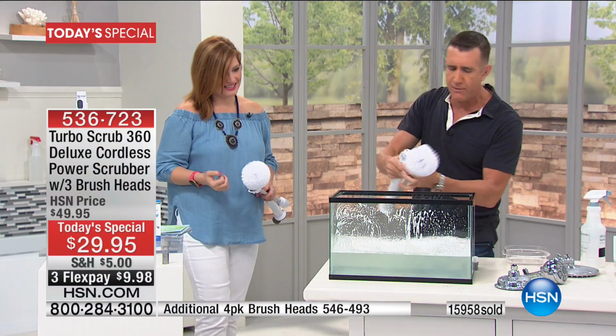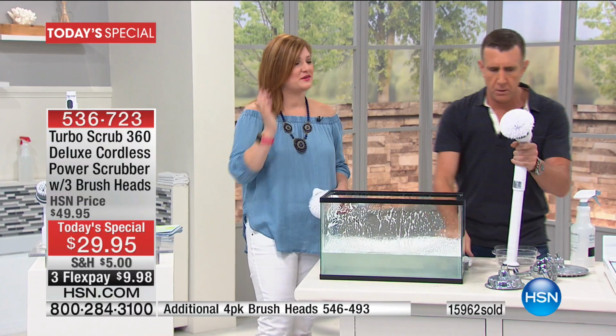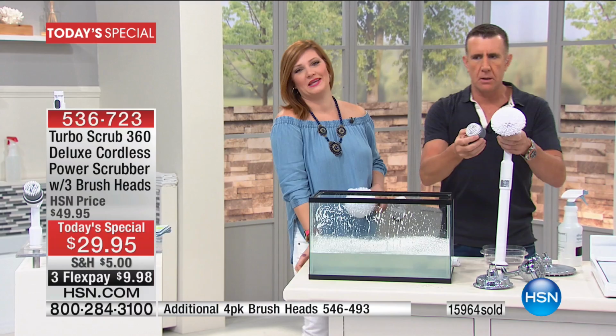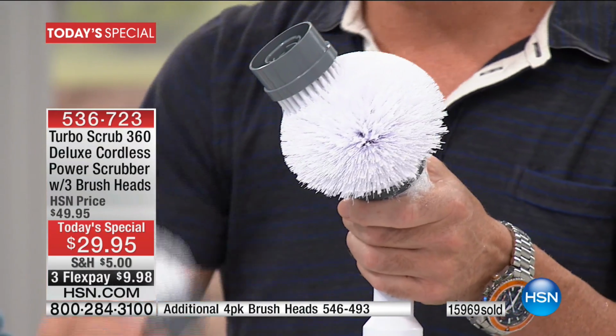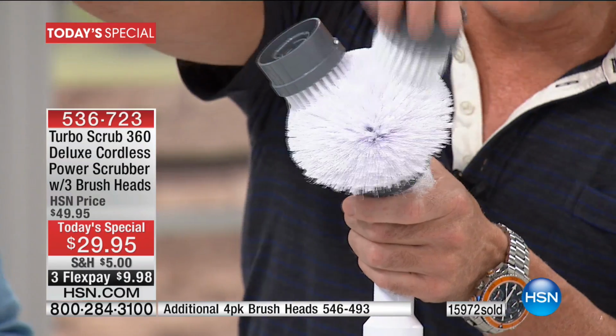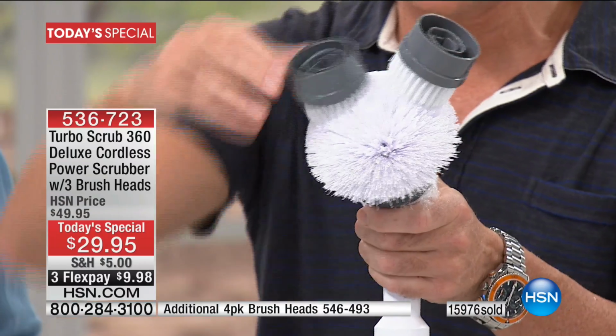Okay, I'm spraying water everywhere right now. Robin's so excited. You pick the brush for the right job that you have. These are the brushes you get. You get the heavy duty, which I'm going to show you right now. That's included. And we also give you the corner brush right here. That's included. So this is the kit right here. You get all that with the extension wand.